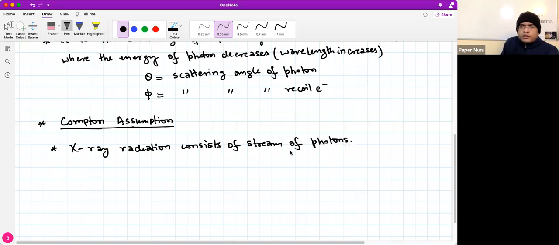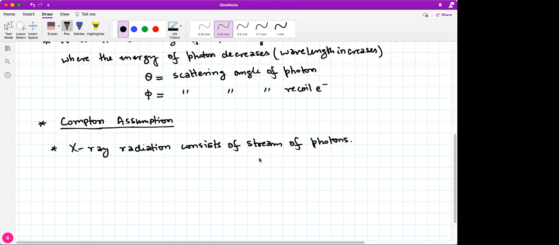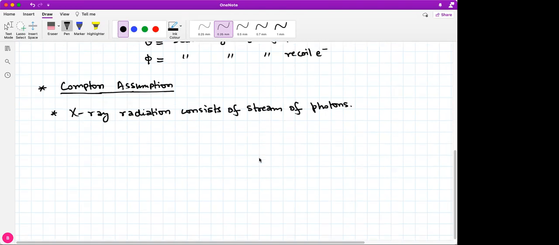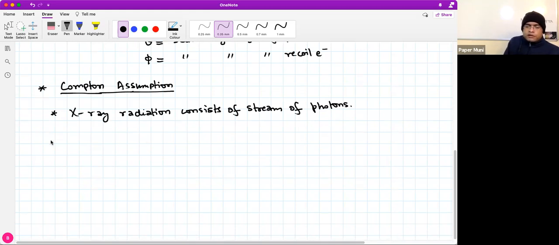Okay, so tell me guys, if I extend beyond 4:30, is it okay with you so that I can finish Compton scattering today itself? Yes sir, no problem. Okay, because why leave it in the middle, right? It will take hardly, I think, 10-15-20 minutes more than the usual time we have here.